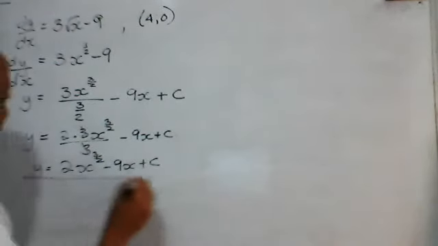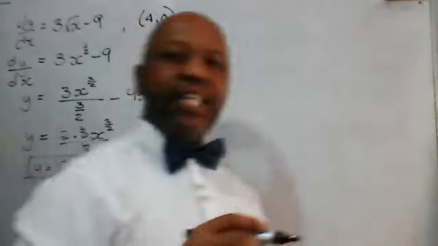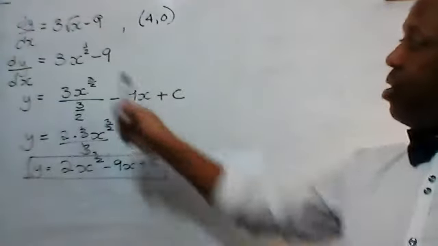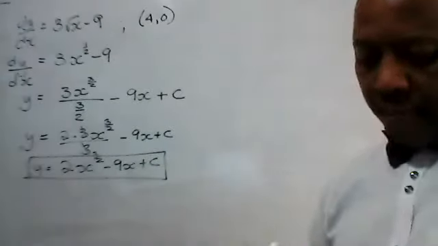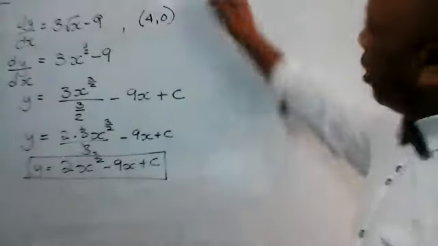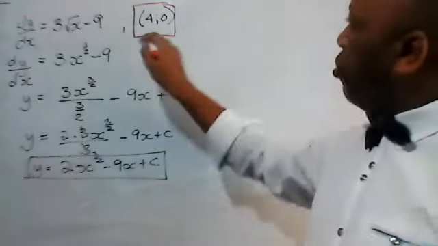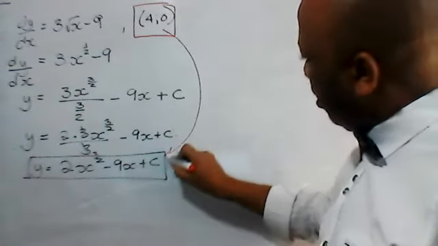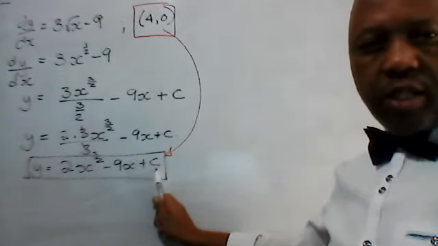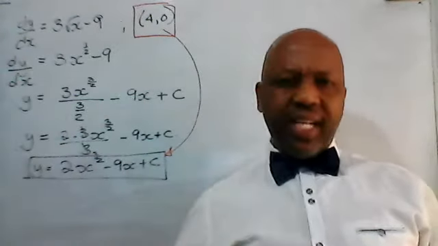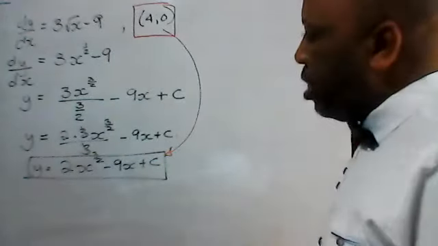Now remember that they didn't ask us for an arbitrary solution. They asked us for a specific solution. They asked us to find the specific curve which we got this from. Now we are going to use the point (4, 0). This point lies on the curve. That's given information. So we take this ordinate and abscissa and substitute them into that curve to find the exact value of c, which is the constant, the y-intercept through which the graph cuts.